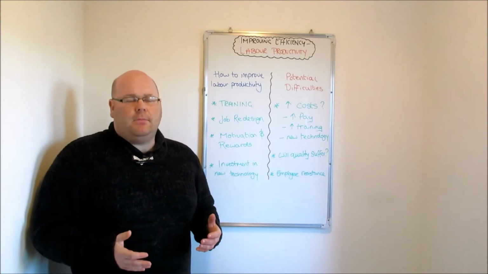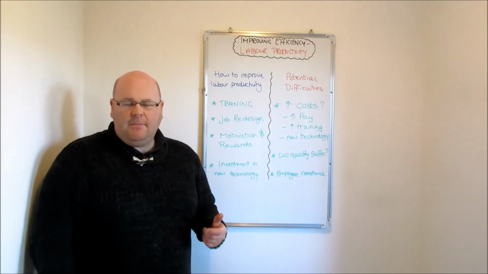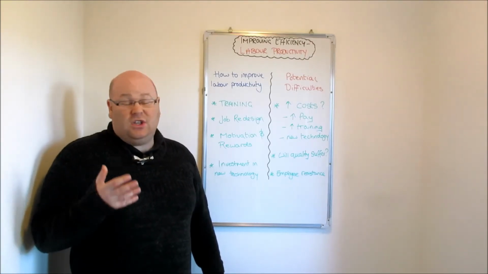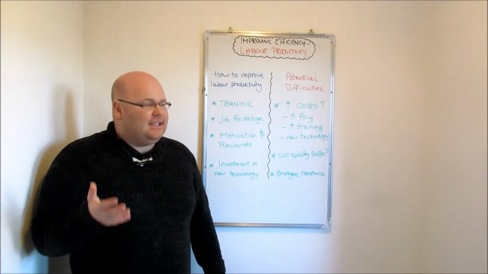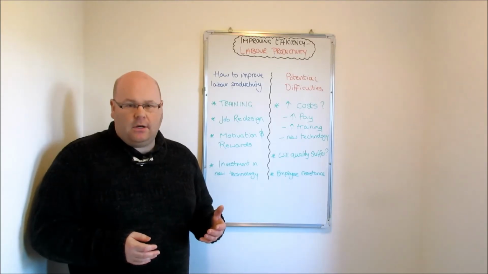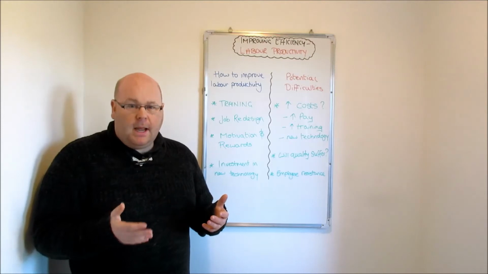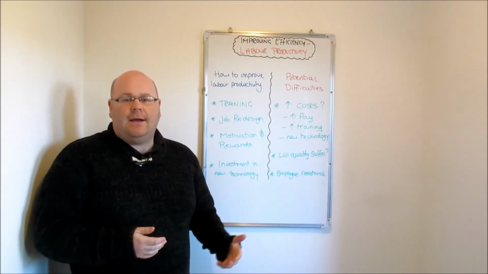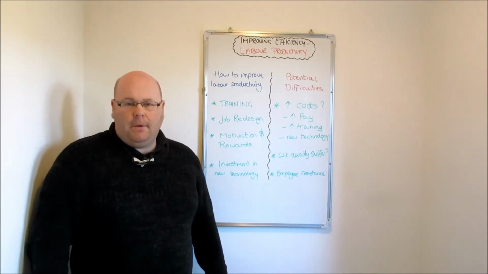So maybe people aren't working as fast or as productively as they could be because they're using outdated technology. Maybe it's technology that is slow, cumbersome, it frequently breaks, there's defaults in it. So maybe an investment in new technology, giving employees new machinery, new equipment, more efficient tools to do their jobs with, might increase how much output they are able to generate per hour or per day.